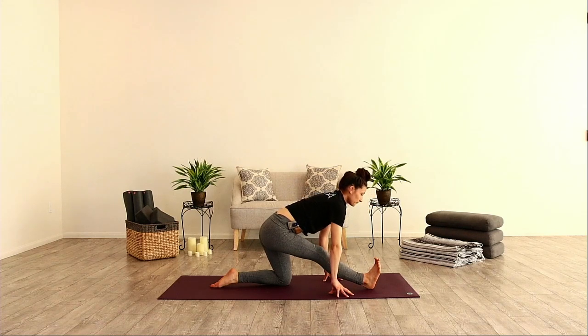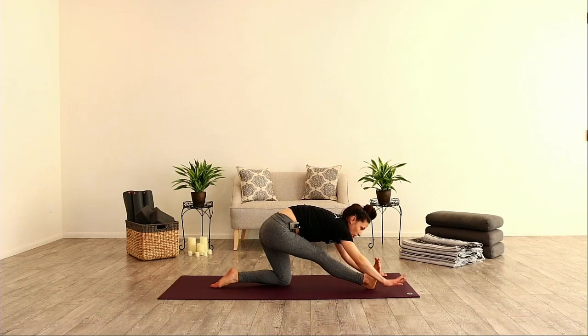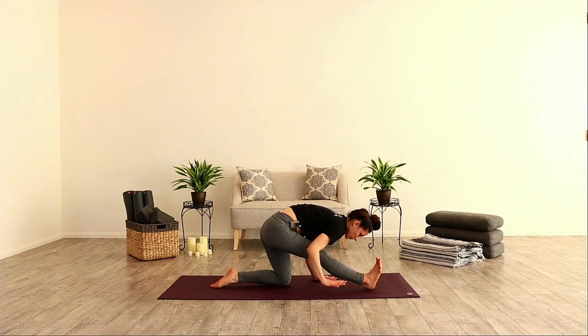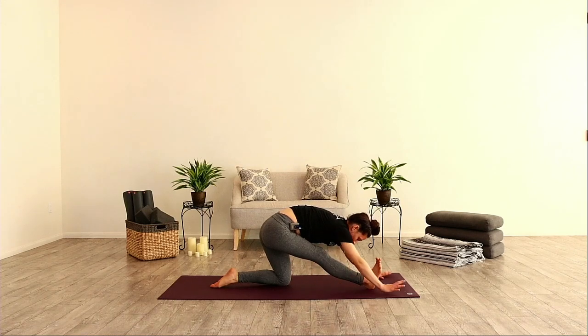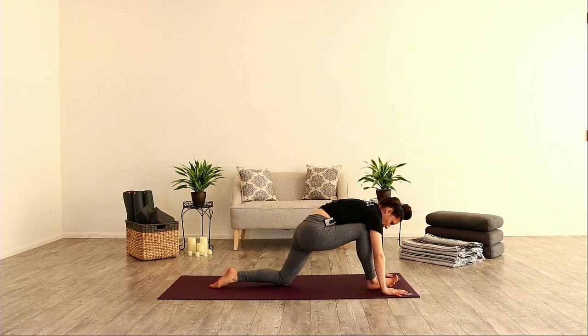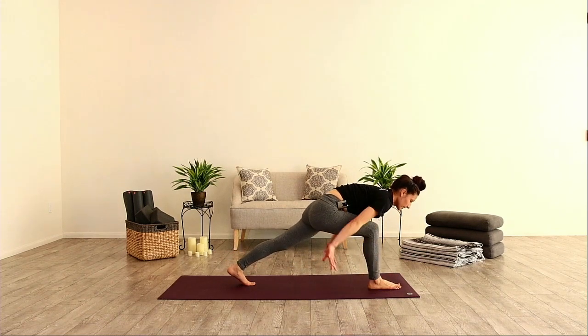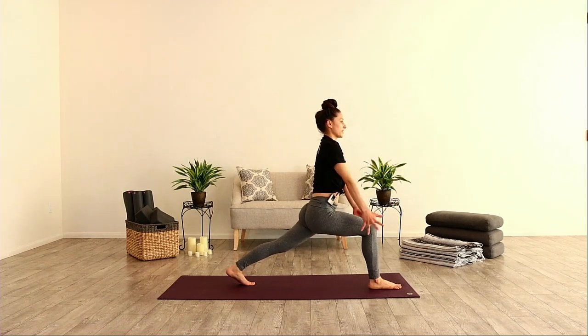Inhale, lengthen. Exhale, fold. Reaching your arms forward towards the front of the mat if that is accessible to you, or keep the hands underneath the shoulder heads. Good, one more breath here. Inhale, exhale, bend into your front knee. Lift your back leg up. Good, and rise up into your crescent pose.